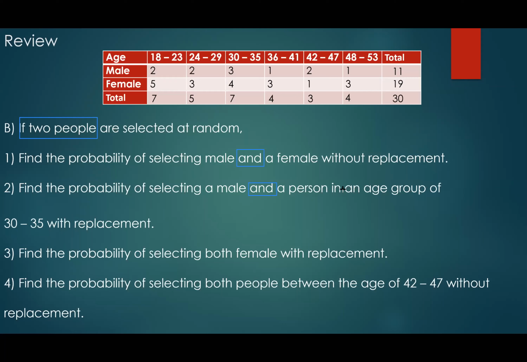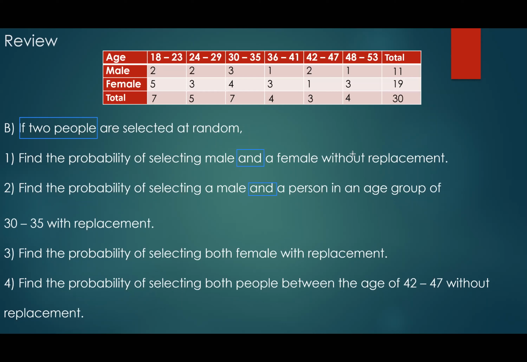So looking at this, let's take a look at the story they built for you. The first time, I want to select a male. I go back the second time, I want to select a female, without replacement. Without replacement means that once I select that person, they are gone. I do not put that person back. So the second time I go in, do you see that there are some changes? Something is changing, right?